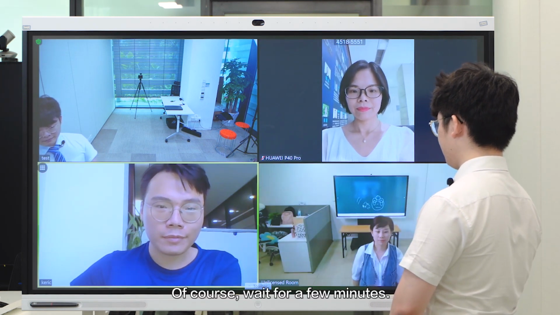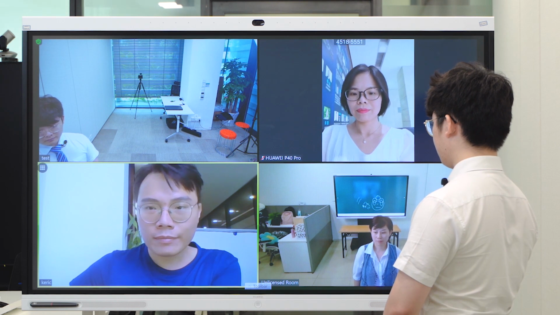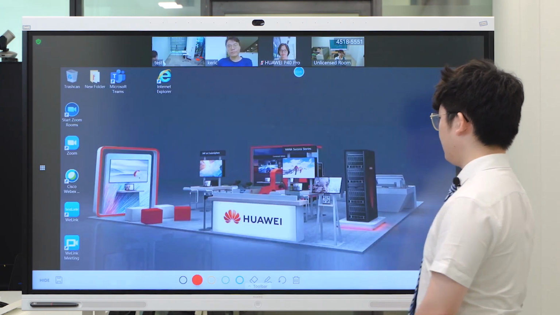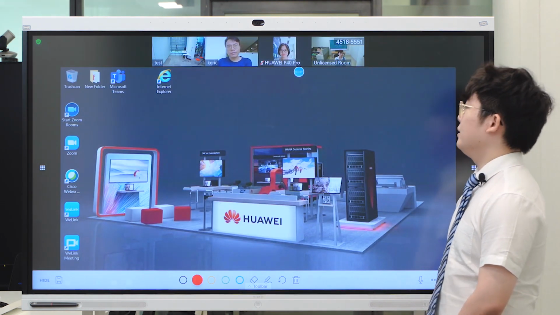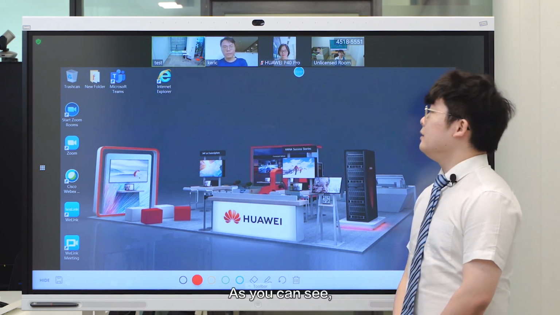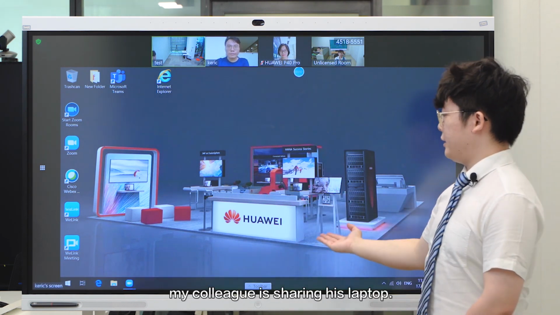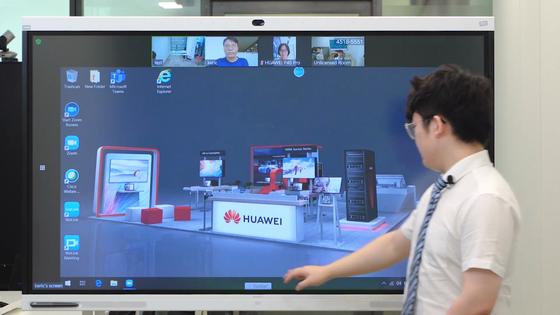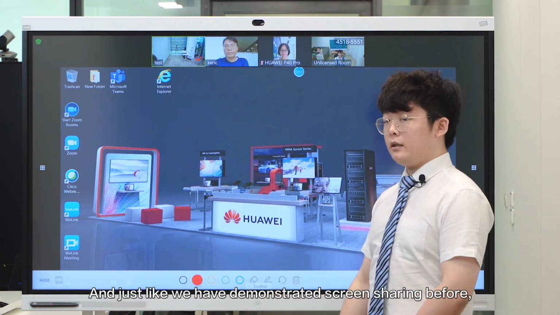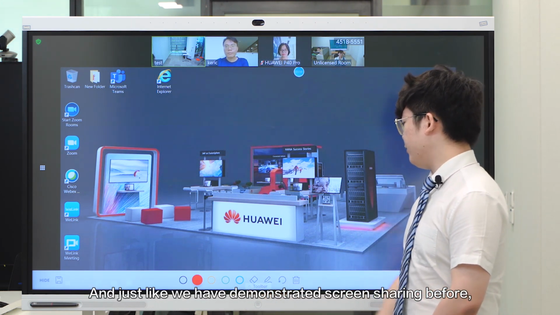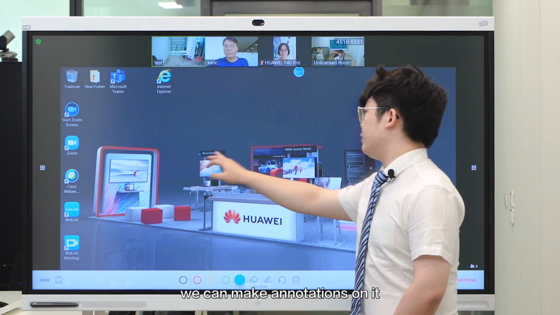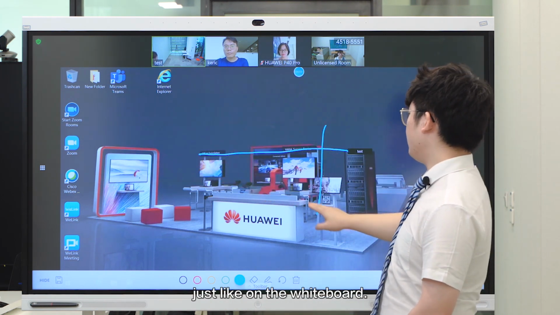Of course. Wait a minute. Can you see my screen now? Yes, I can see. As you can see, my colleague is sharing his laptop. And just like we have demonstrated screen sharing before, we can make annotations on it, just like on the whiteboard.